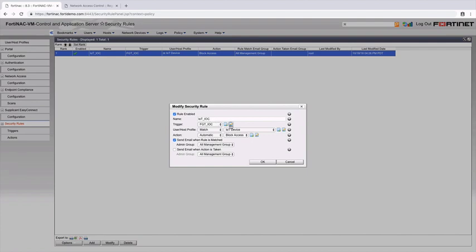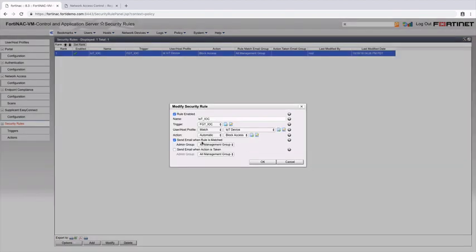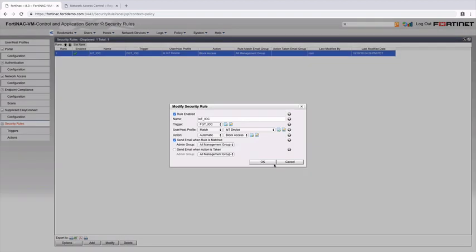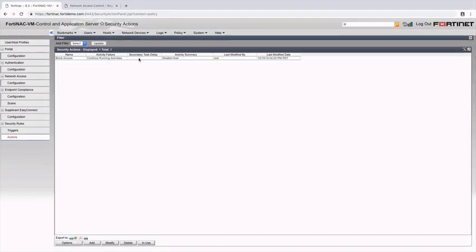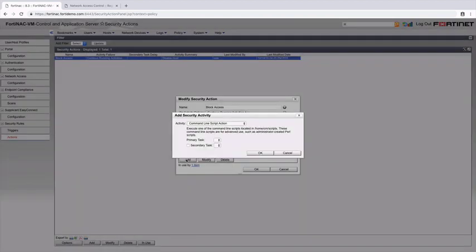This rule will tie together a trigger to an action. Here is an IoT security trigger, and that's going to be triggered whenever there is a related event. Here the action is set to automatic and action is set to disable the host. Under actions, there are different things you can add to this disable action here. We have this disable host set here, but notice we can add more events or more actions.